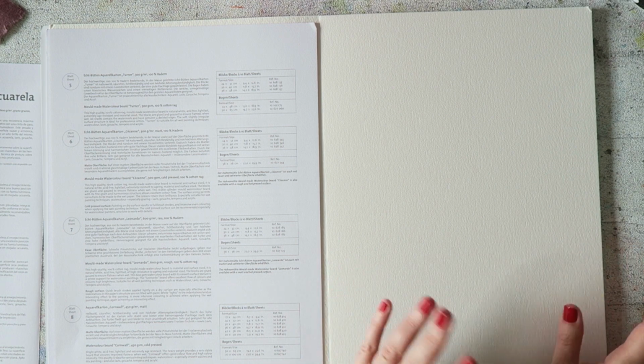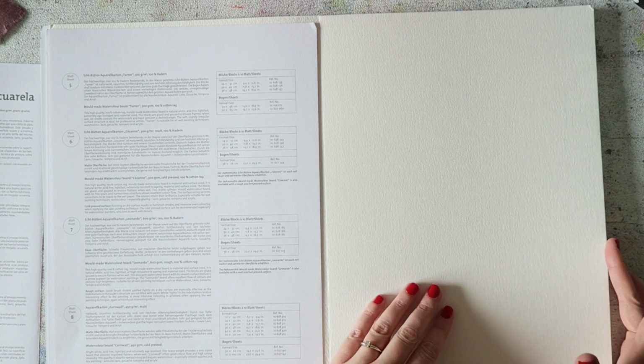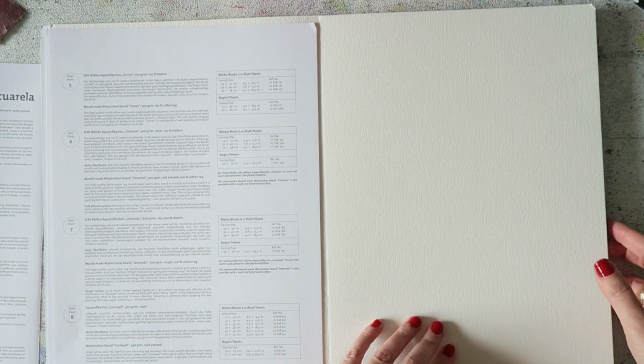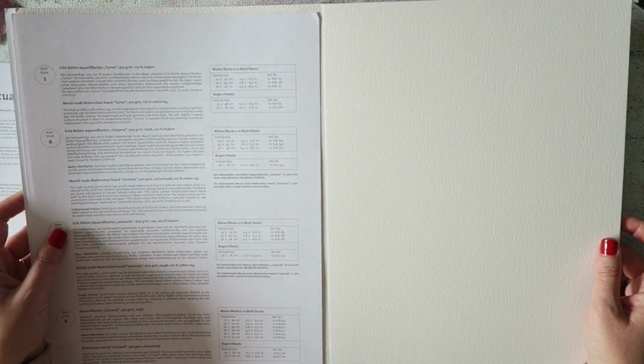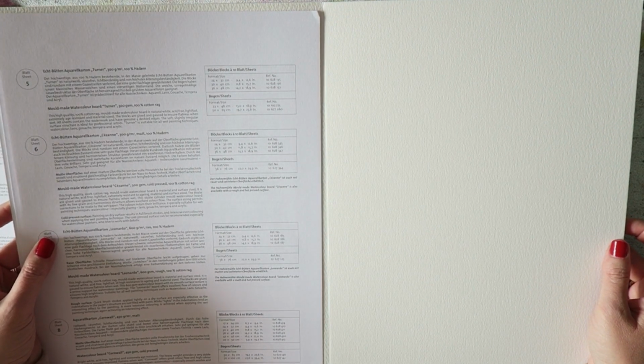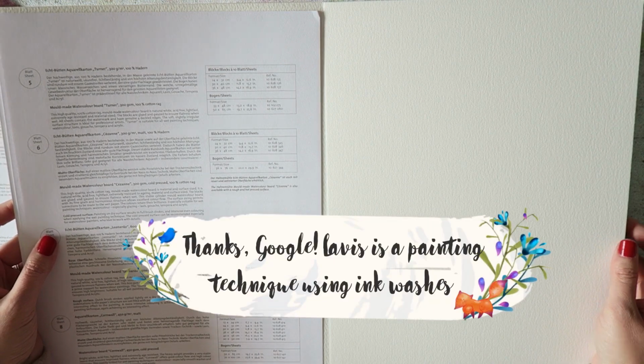Blocks, and so on. The sheets have 4 deckled edges. Soft, slightly irregular surface structure is ideal for professional artists. Turner is suitable for all wet painting techniques. Watercolor, lavis, what is that? I don't know. Gouache, tempera, and acrylic.